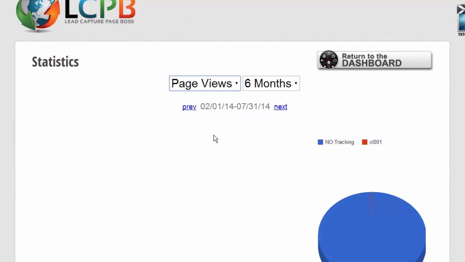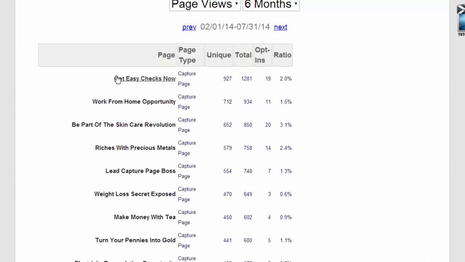Next, we're going to take a look at page views. What we can see here is the pages that are being viewed and the opt-ins. You'll see here Get Easy Checks Now, which is the first page, has a 2% opt-in ratio. And of course this is just a demo account, so we're not targeting any specific traffic.